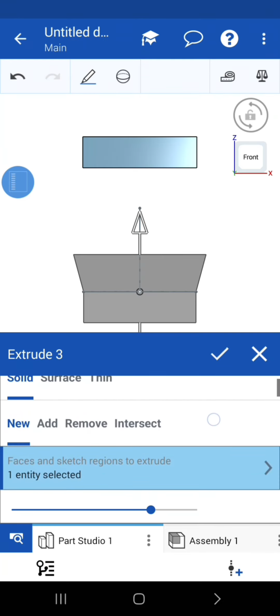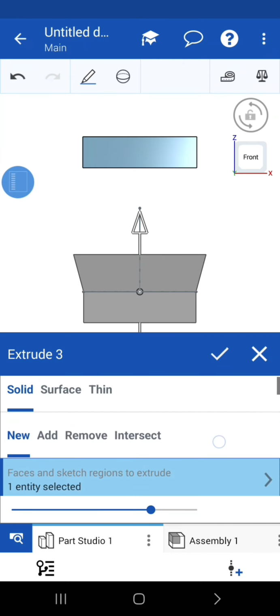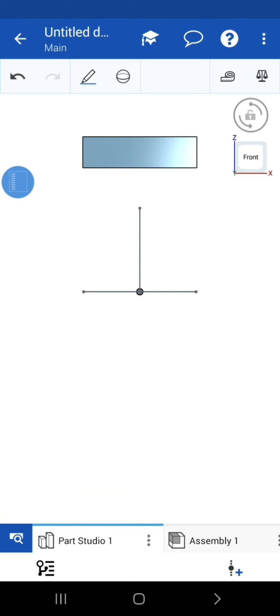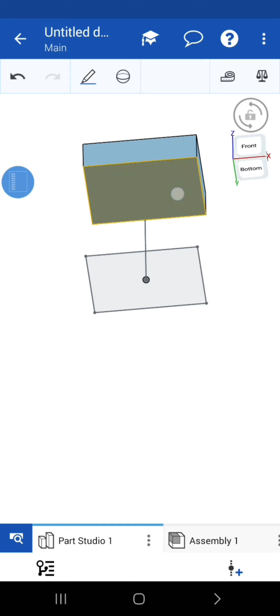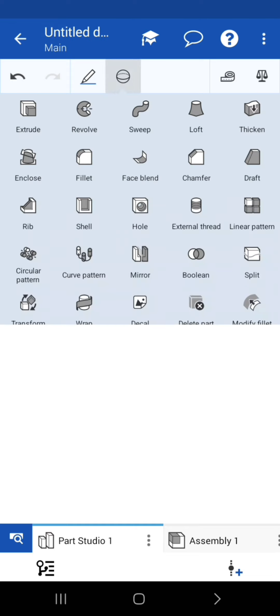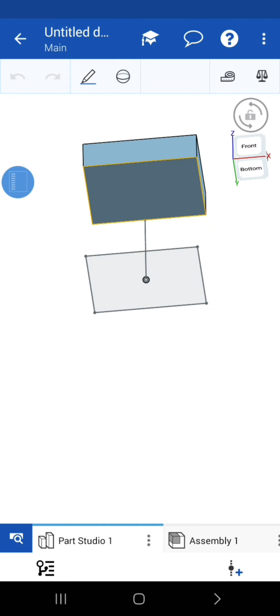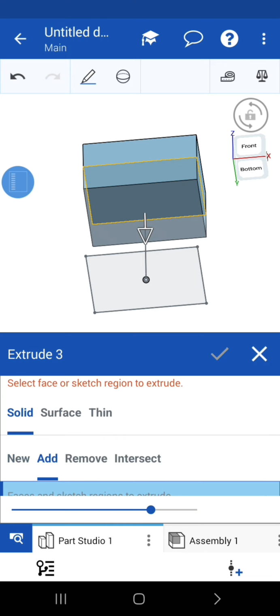Thus, we have finished with the Extrude New option, and for the information that most of the options are repeated in each of Add, Remove, and Intersect with some differences. As we notice in the new option, the settings have not changed much. The difference is that the new option is used to extrude a shape from any shape, while the Add option is used to extrude a shape from another part that we choose to merge the extrusion with this part.